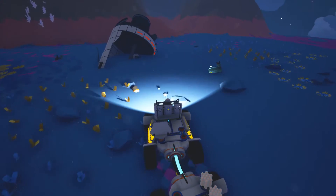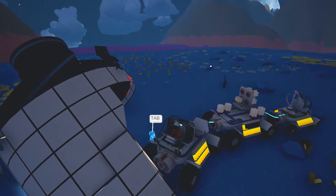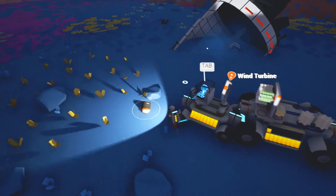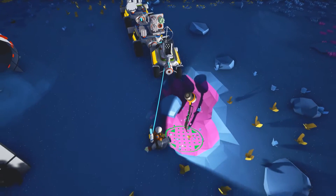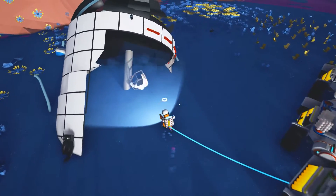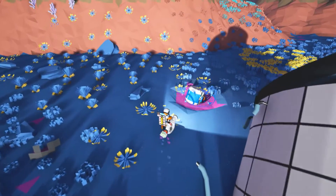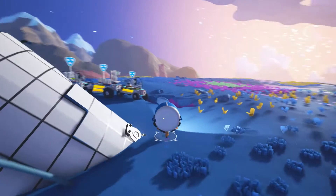It looks like a crashed spaceship over here — maybe there's going to be something useful in here. It is quite hard to stop in a train. Let's back it up a little bit. I think we'll be fine so long as the physics doesn't kill us. Let's have a look what's in here. There is something there — I don't know what that is, let's dig it out. That's a big piece — I don't think we can pick that up. There's a seat attached to this one — oh, we can put the seat somewhere. Let's put it there so we have a backwards-facing seat. We obviously need more seats. There is a research item — let's grab that. Good thing we have this train so our Jedi astronaut here can actually put it somewhere. Let's just stick it on the back there.